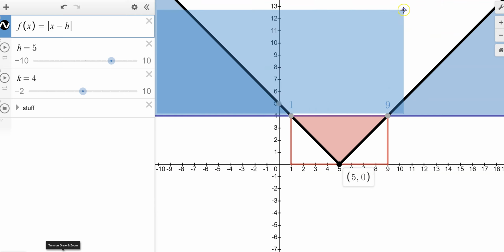And then everything above y equals 4, this is the greater region. So you can see these values here are greater than 4. All of these values, we've got a 5, that's a 6, a 7, an 8, a 9. This is the area that is bigger than 4. So that would be from negative infinity to 1 and from 9 to infinity. And that's why when you have greater than, you're getting negative infinity to a number and that number to infinity. And when you're getting less than, you're getting that interval in between.